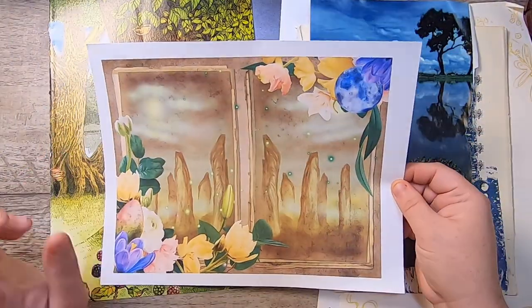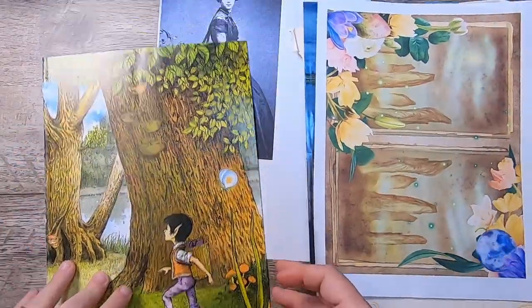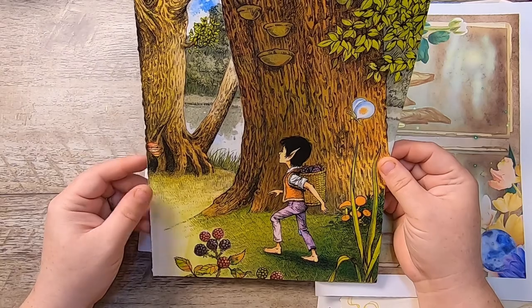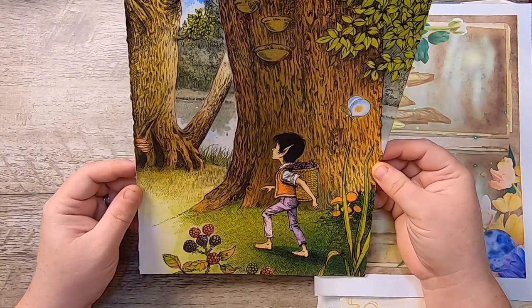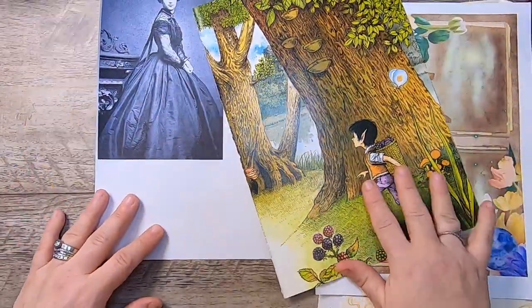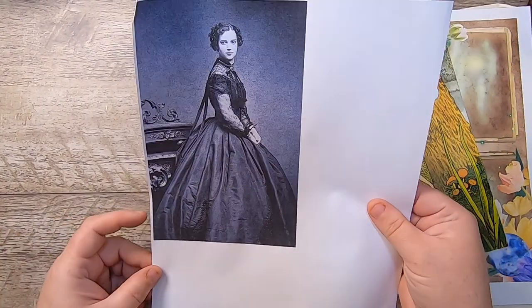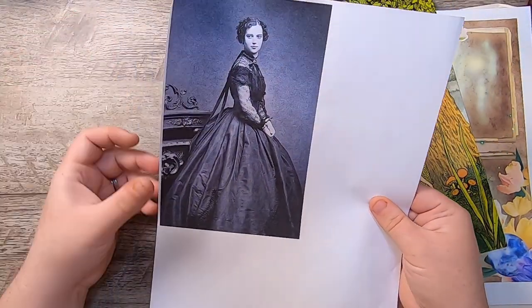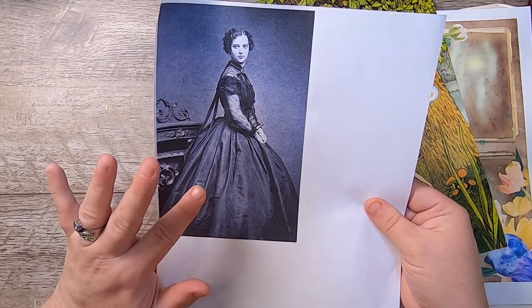This is a printed piece from a release, the Crafton Kit, that was an extra. This is a lovely little, I think it's Thornbury Tales or something. It's from a children's book, and I just love this picture so much. There's gnomes on the back, but I really love this. And then I have this printed out picture of this woman. I believe she was wearing a mourning dress.